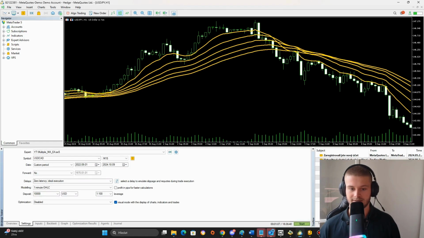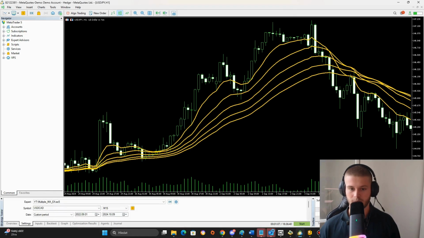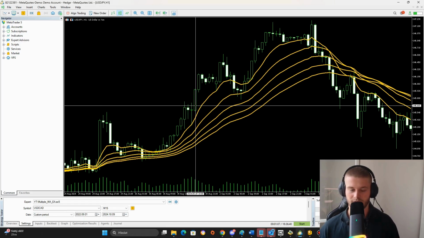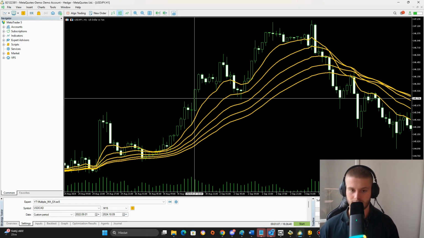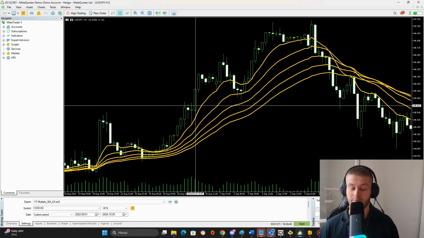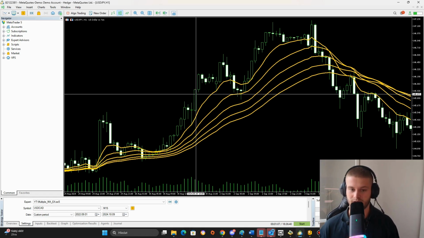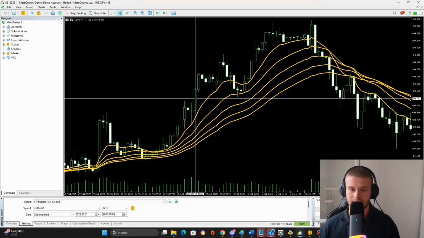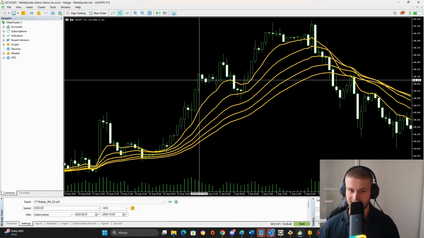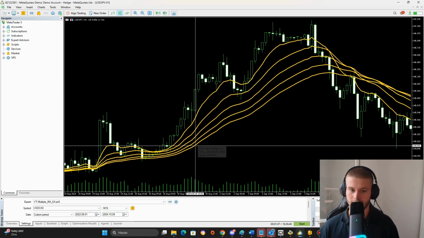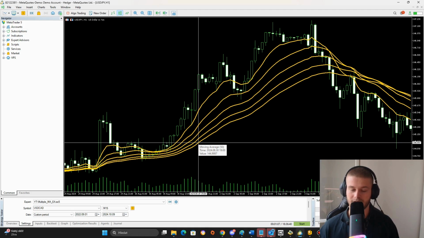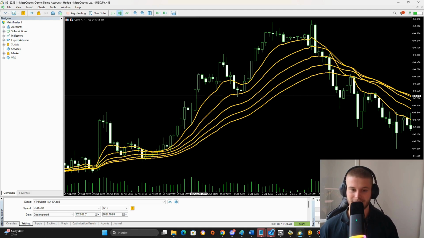Let's go back here and let me try to explain. Let's say that at this point we get a buy signal. So we get an uptrend signal. So we sell at this candlestick, and on this candlestick the signal will be pretty much the same, because the uptrend is still active.